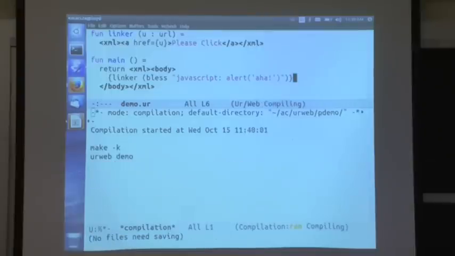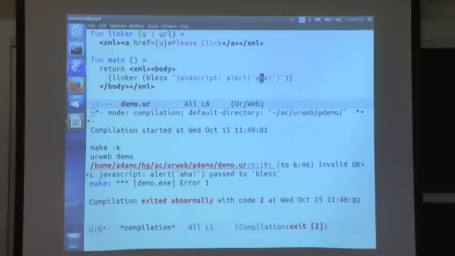We should get basically the same error message as before. There's some program analysis going on here to figure out, I guess it doesn't need that because this string is passed directly to bless, and we can see. I could wait to run this for you at runtime and discover the failure, but I can tell it's definitely going to fail, so I'll just make it a compiler error. This URL is not going to be accepted by the URL policy.